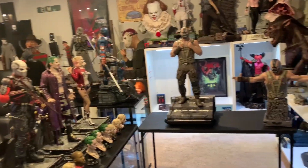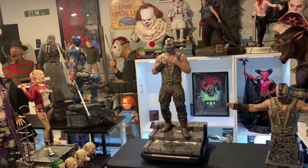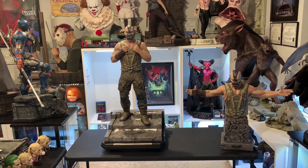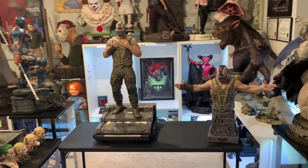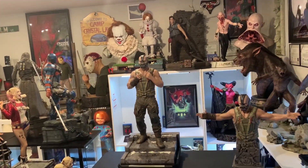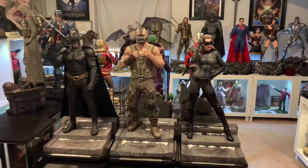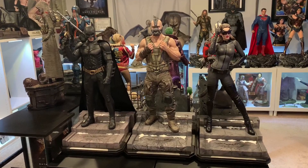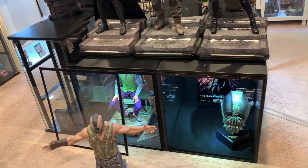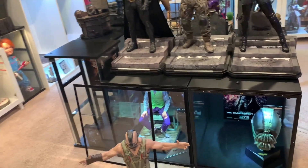This is very fitting for my collection because I've always wanted a statue like this of Bane. Ever since I started collecting I loved Bane — I bought that little 16-inch statue, sold it, but always wanted a bigger one. Prime One made my dreams come true. I saw this at Tokyo Comic-Con and was blown away. Let's set him up in the line. Here he is in the trinity of that movie — I moved Catwoman down there because I want it to look sort of finished. I think I can fit the Queen Joker mask in there as well.